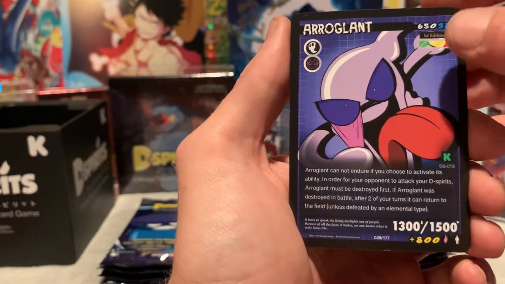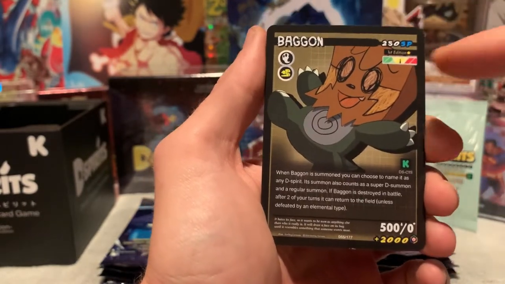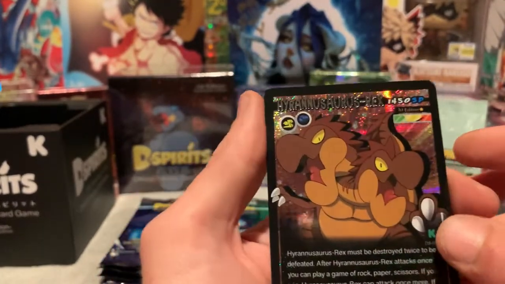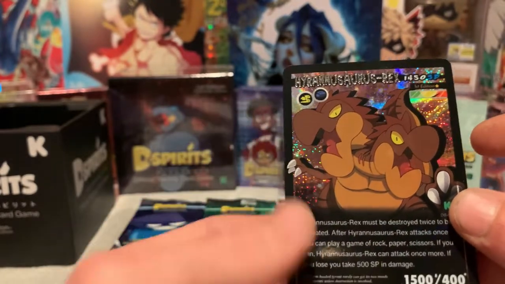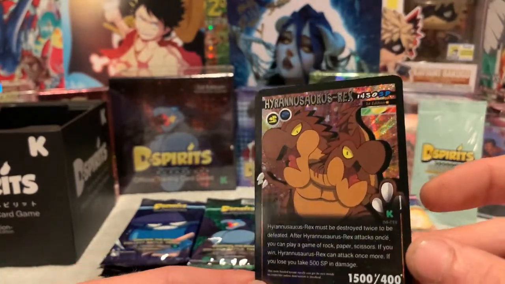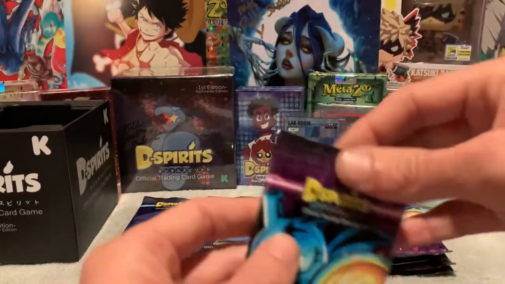Aerogland. Oh, it's like a ghost. That's cool. All right, I think this is it. Oh, wait, no, one more. Bag On. Oh, because it has a bag on its head. That's funny. Ooh, this is Hyranosaurus Rex. Oh, because it's like a hydra because it has two heads. Oh, that's cool. I love the way that the hollows are on these cards too. Hyranosaurus Rex, that's cool. All right, so far we're 3 for 3 D spirits.